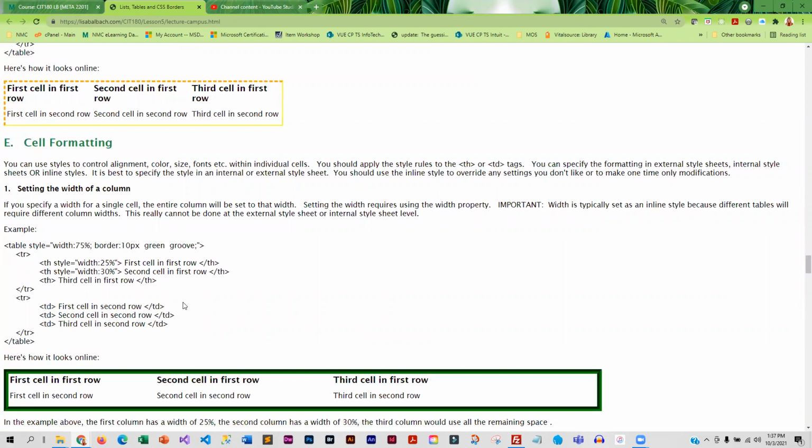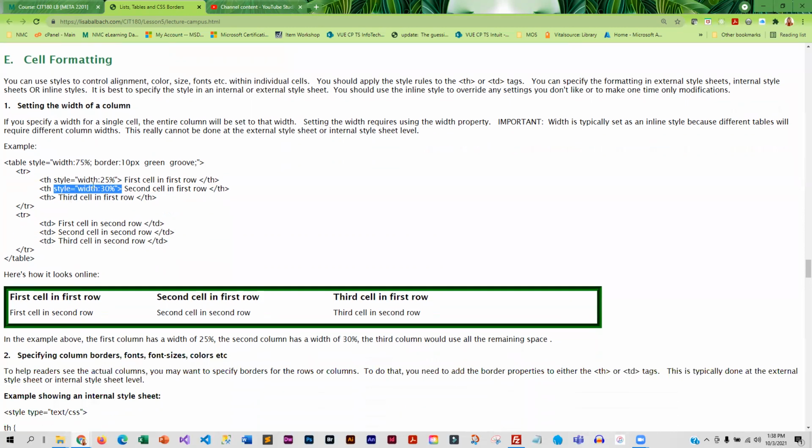Now, in addition, sometimes people want formatting on the cell level, and quite often they want to specify a width for a column. And you can do that in the very first column. So here's my first row. And if I do a style and set the width, I can do that in just the first column, and it will affect all the rest of the columns in the rows. So if I want column 1 to have a width of 25%, I only need to enter it here.